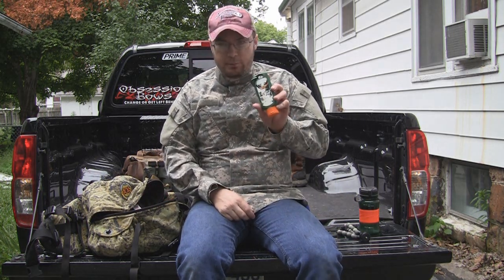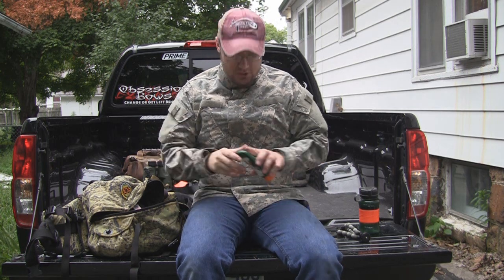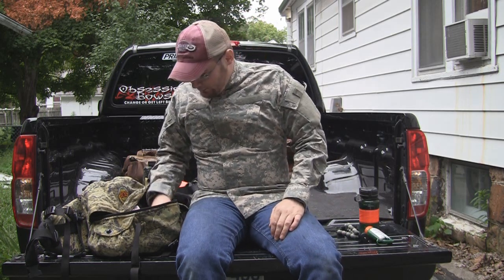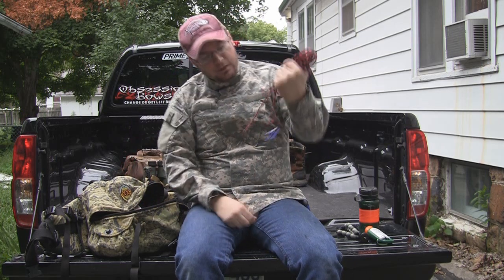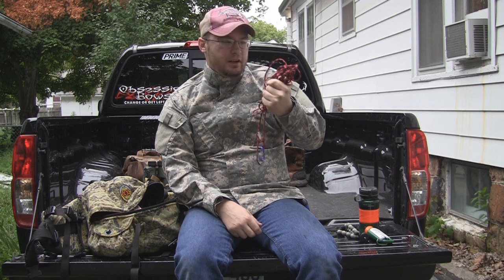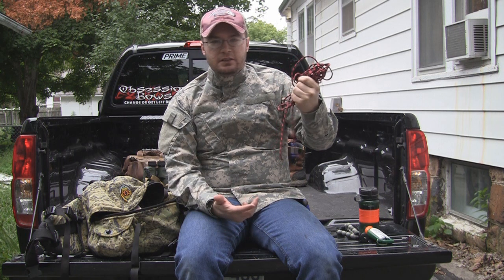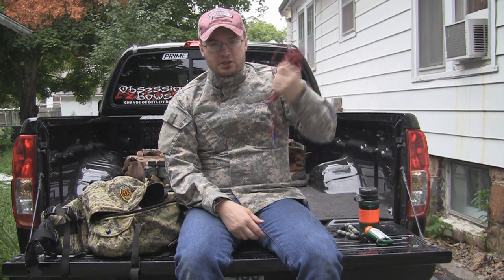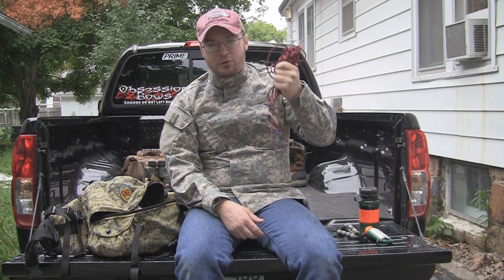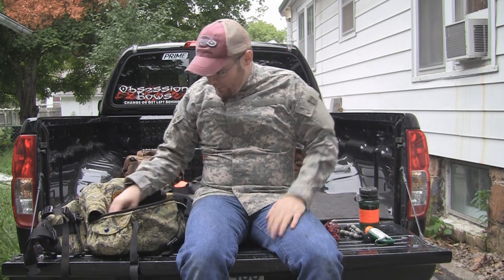I carry a little bit of rappel with me. I just don't use this a whole lot — if I do, I put it on my ears around my face to keep mosquitoes off. My pull-up rope — I keep my pull-up rope in here. I try to keep one of these on each tree stand that I hang, but I hunt out of a climber occasionally and I'll forget it, so I always keep one in my pack. I've got four or five of these in my truck as well.